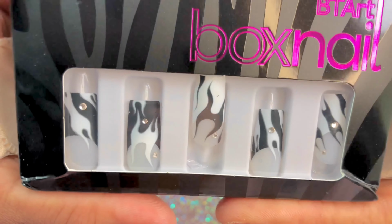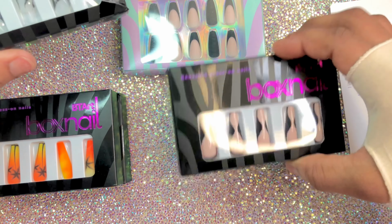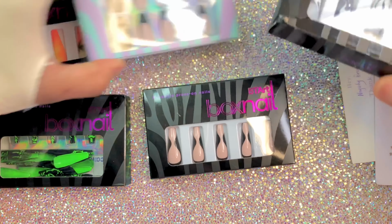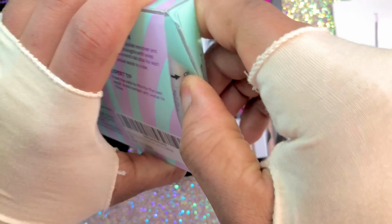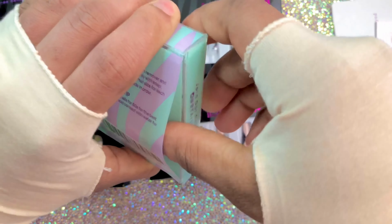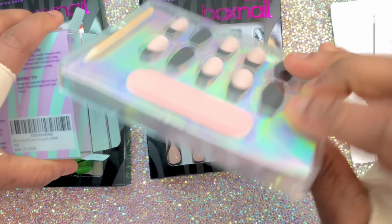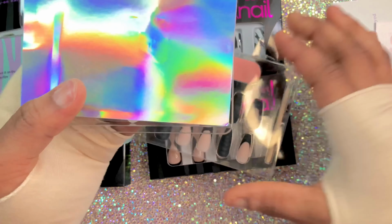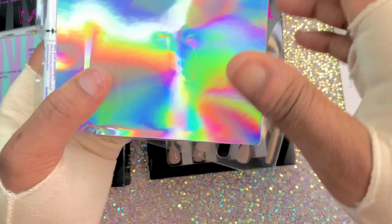I have this one. I love this one, but I am hesitating between these three. Which one do you think I should use, this or this? I think I'll be using this. I love this also. They are absolutely gorgeous. It's the same settings. Oh, and you have the extra nails underneath.